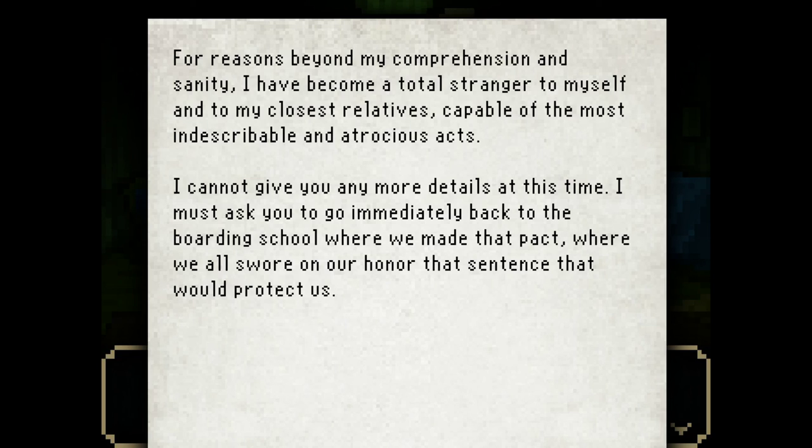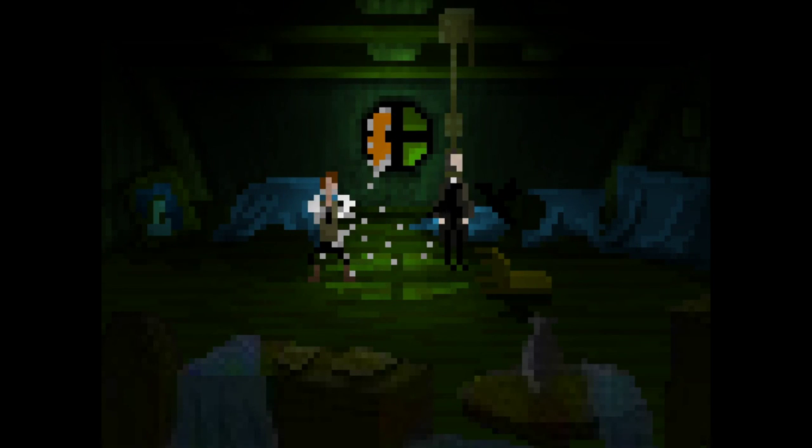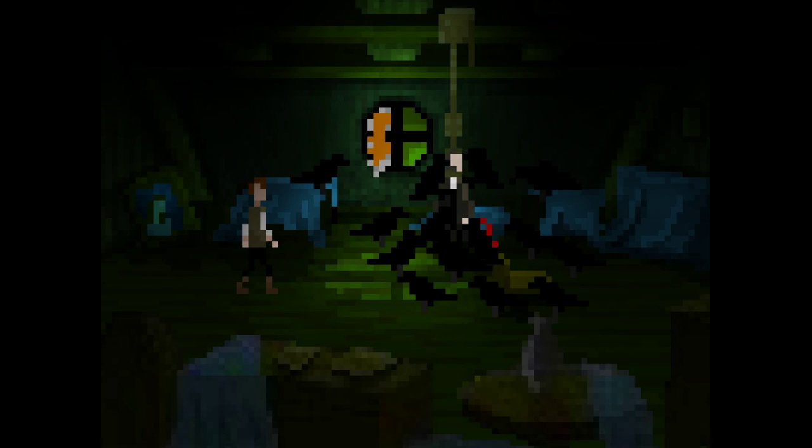I must ask you to go immediately back to the boarding school where we made the pact, where we all swore on our honor that sentence that would protect us. This letter must not reach anyone else, so it is imperative that you destroy it immediately. The lives of the rest of the group, and yours too, are in great danger. Do not delay. They are already waiting for you. Seeing is believing, David. Do not forget that. Always your loyal friend, Anthony Beechwood. Oh, God.